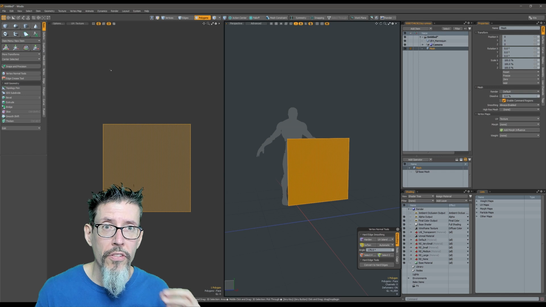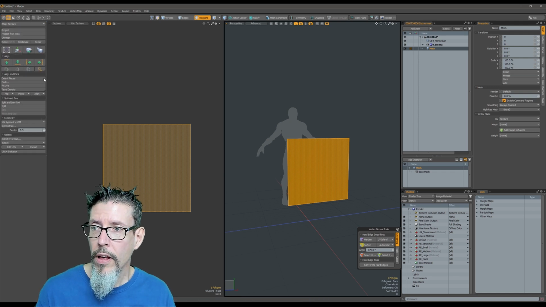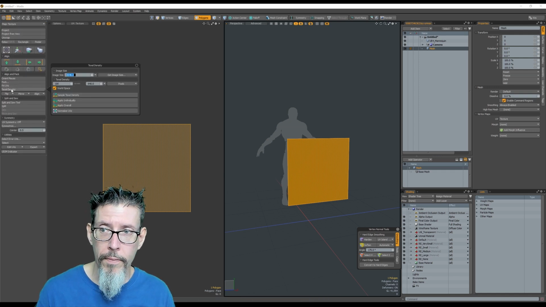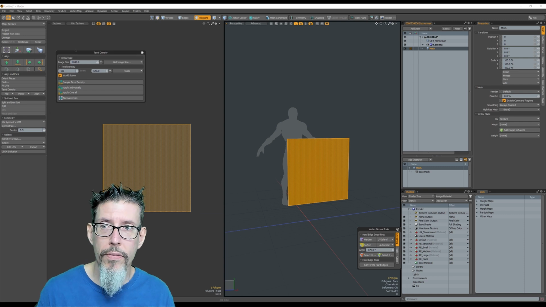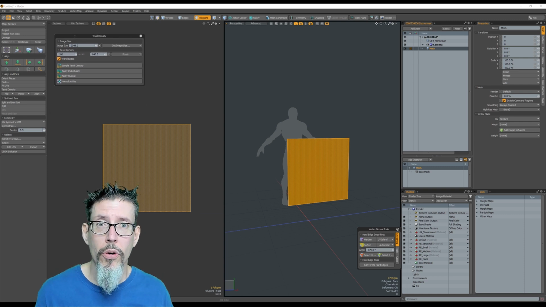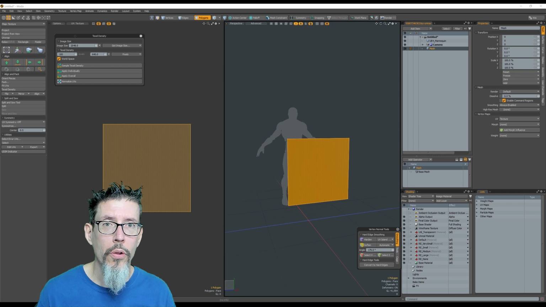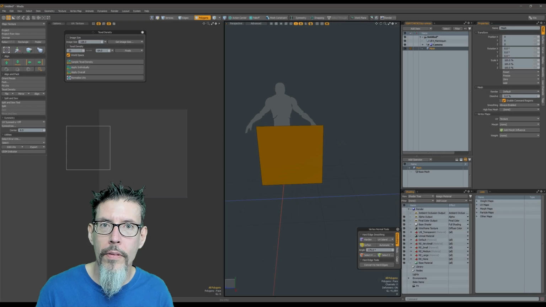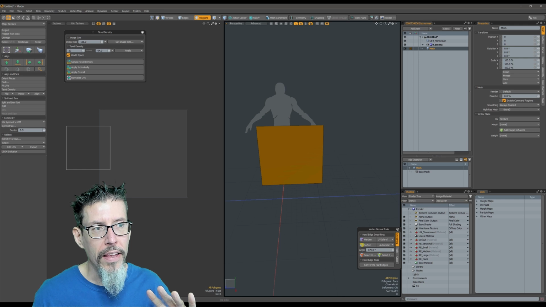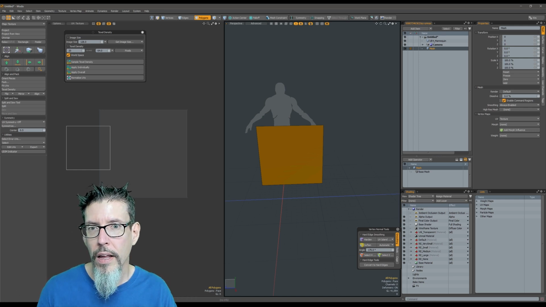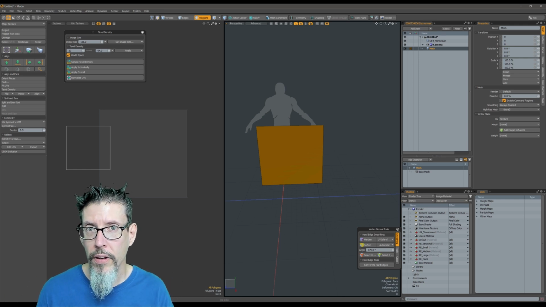Now to get to the texel density tools, you go to the UV section and click on the texel density button. Click that once and then drag it off. And that'll give you a floating window that'll just hang there the whole time, and you can use it all throughout the session. So when you're setting up your texel density inside of Modo, there's a couple of values that need to get set up, and it's not 100% clear what these mean until you start to work with it.